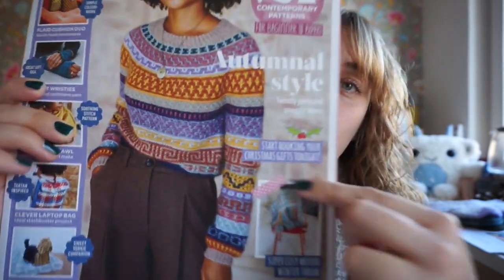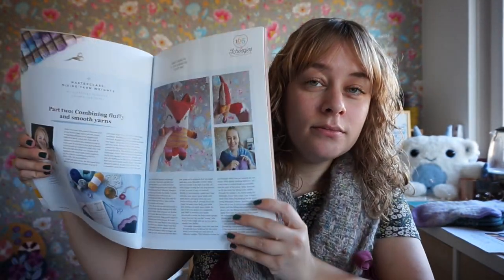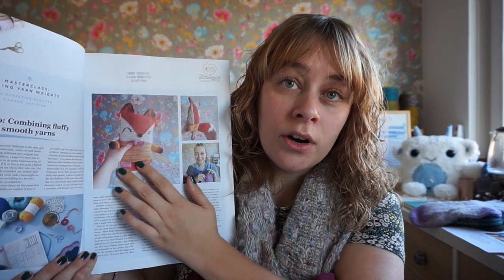I made it for Inside Crochet for this issue with the gorgeous crochet sweater on the front by Nomad Stitches. And my Yeti plushie is in there as well. This is the second of my three masterclass columns. I had one column in the last issue, and this is issue number 129, and this masterclass is about combining yarns. In the first masterclass, from issue 128, I talked about combining different yarn weights. So I combined a thicker and a thinner yarn to have a kind of sheer and solid effect in a shawl. And here I'm talking about mixing smooth yarn with fluffy yarn.